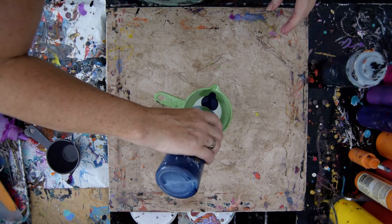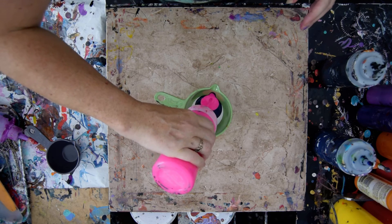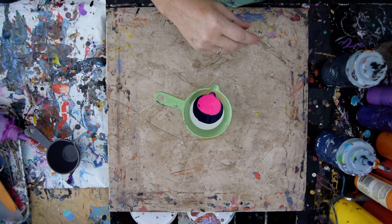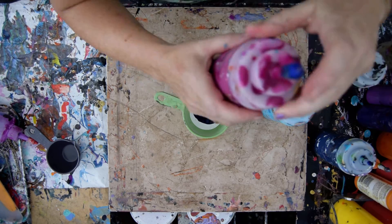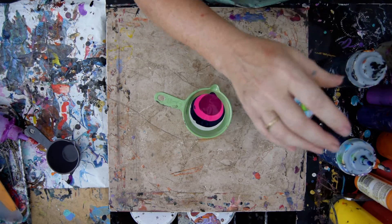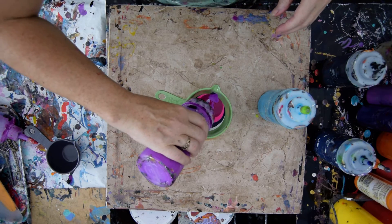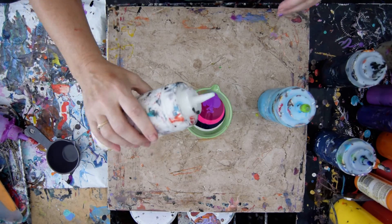I'm not saying I'm going to do a ring pour, but very recently I've had extremely good luck using a ring pour cup to make something that I like even more than that. And now I'm just having a hard time making up my mind what color goes next. I'm going to keep grabbing stuff I like. I didn't expect that to sink — that's my favorite color, obviously it's time to make up some more.